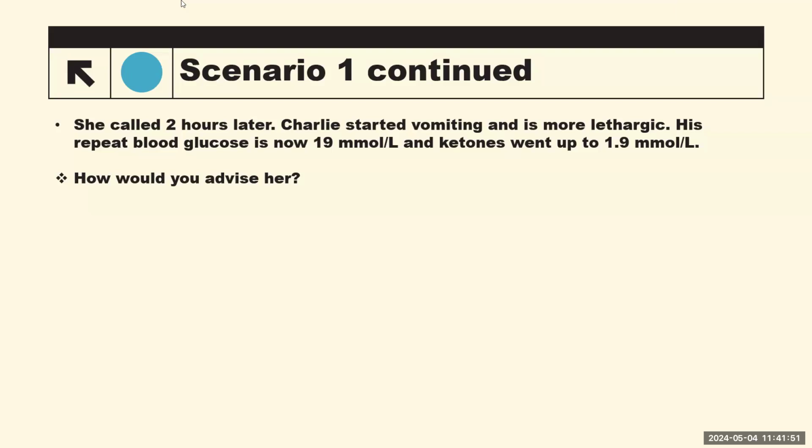Would you advise for another correction before coming, like on the way? Not if he is vomiting and is more lethargic. On the way, you mean? Okay. On the way to A&E, yes, you can ask them to give a correction on the way to A&E. But they should not delay them coming to A&E.